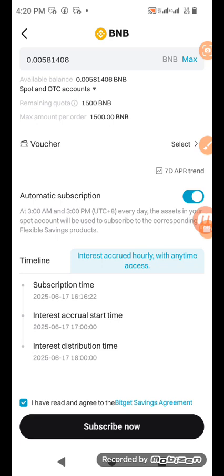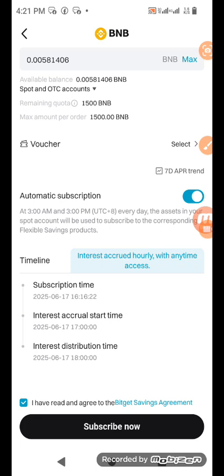Or if you are completely risk averse, you don't even want to save under BNB. All you need to do is convert this coin to USDT, which is a stable coin, and then still go through the staking. Save it under USDT. In that case, you are sure that USDT remains at its normal value with the dollar. But if there's an increase in all these other coins, you've lost it. You're avoiding risk, so you are not going to have returns. But at least you save. So this is very important.